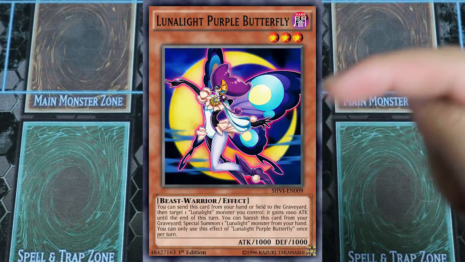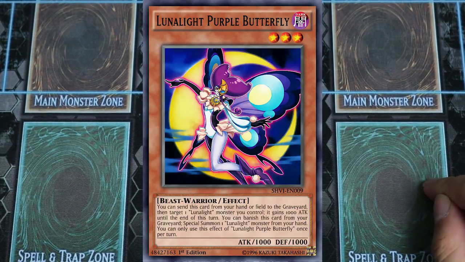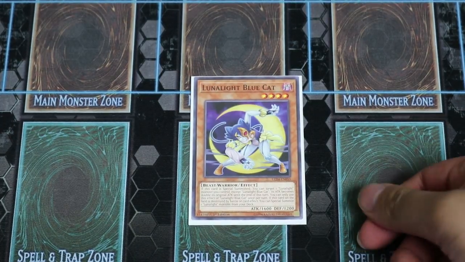I'll post up a picture here somewhere too. Basically, her effect is that when she's in the grave, she can banish herself and special summon a Lunalight monster from your hand. So let's say you have a Kaleido Chicks in your hand, you can just banish her, special summon a Kaleido Chicks, and then just go off.